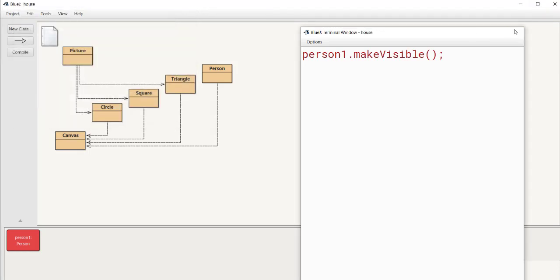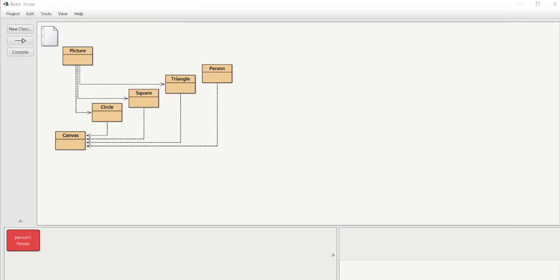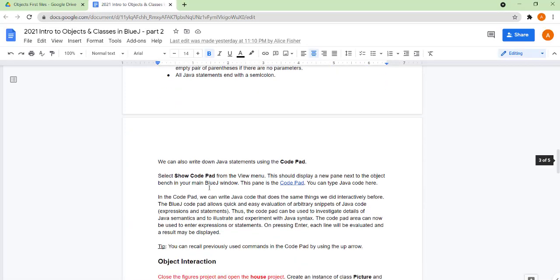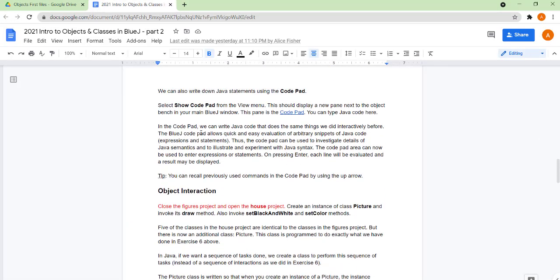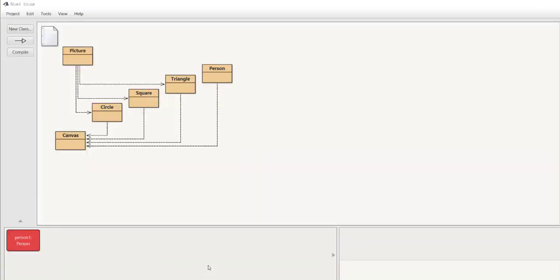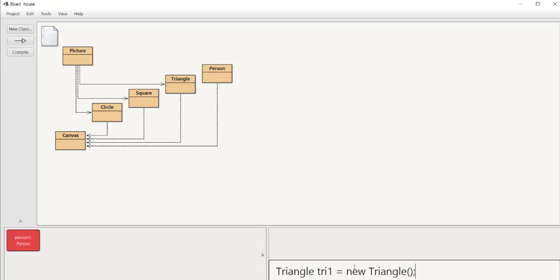All right, let's take a look at the next exercise. If we take a look at the code pad, you can actually create objects here instead of right-clicking and selecting. I just want to show you in the code pad. Let's say you create a triangle, and you can call it try1, get new triangle. Okay.